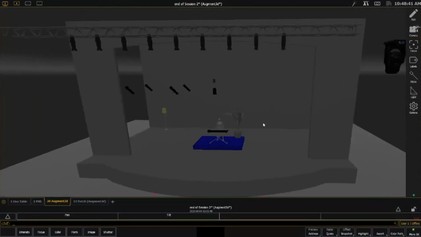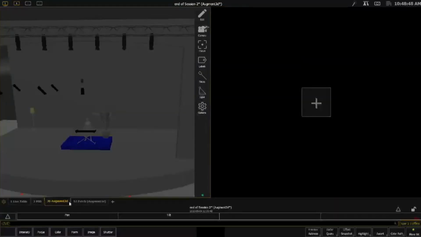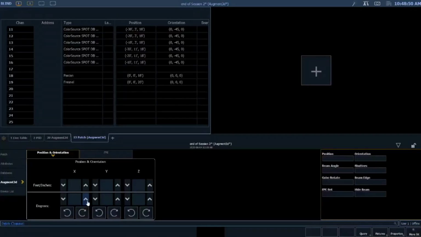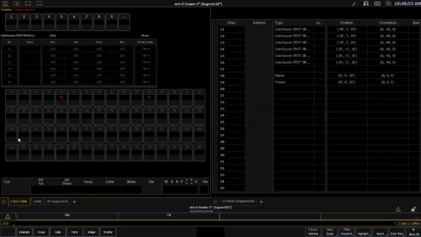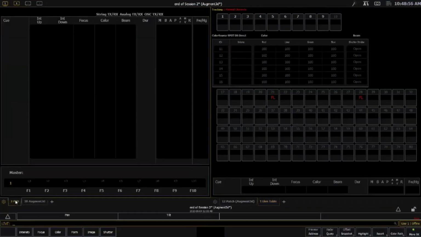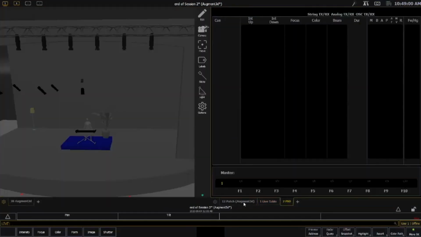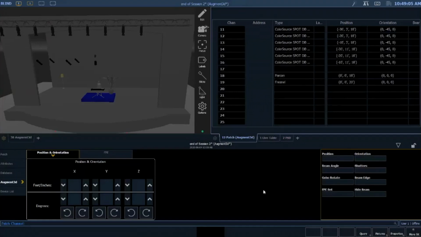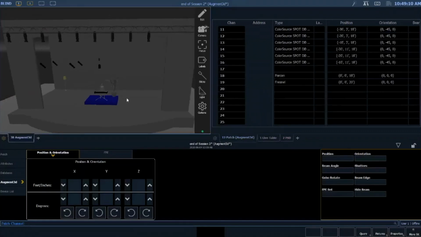That'll work. Okay, so I'm going to make a split screen so you guys can see everything here. And I'm just going to move everything over to the other side except for augmented. If you have two monitors, this is much easier. But if we go into patch here, okay, here we go. So to aim static fixtures, and we'll look at what to do with moving lights in the next section, but as far as aiming static fixtures, this is a setup function. You do it once. It's not something you're going to do on the command line or with encoders as you're programming. Obviously, they're static fixtures.